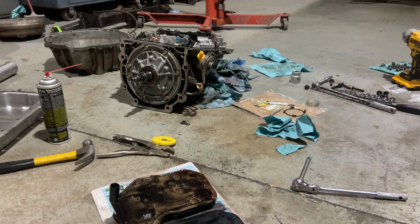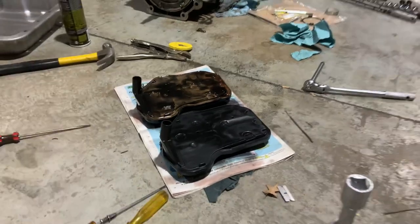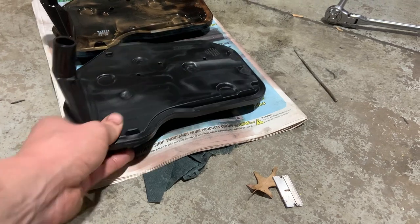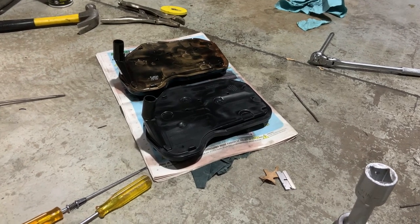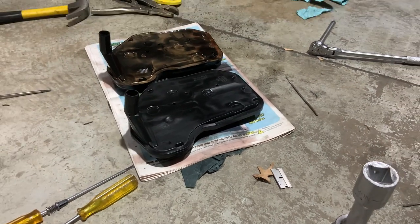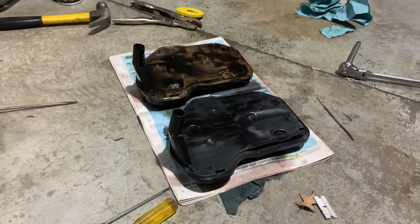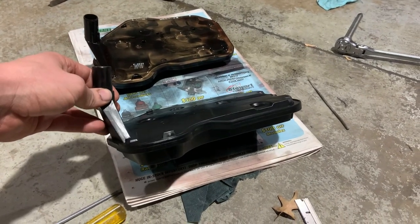This transmission is currently in a two-wheel drive configuration but started life as four-wheel drive. Because of that, it has a different deeper pan to hold more fluid, and consequently a different filter with a longer snout — the filter rests on the bottom of the pan. Some years ago, a parts guy gave my dad the wrong filter — the short one. It worked fine until we hit a big bump in the mountains, the filter fell out of the pump, and it pretty much killed the transmission. So make sure you get the right filter for the right pan.